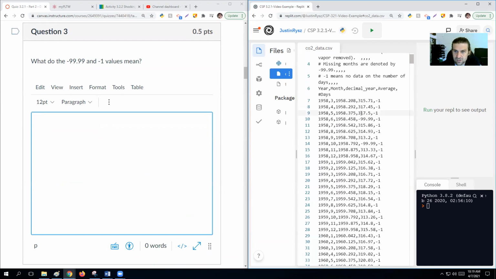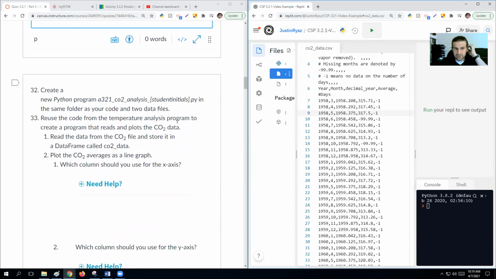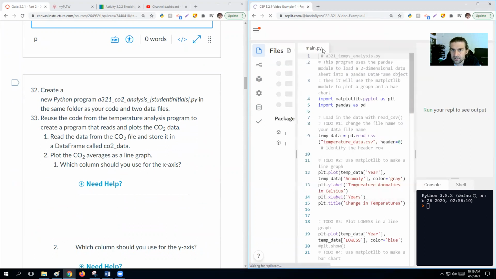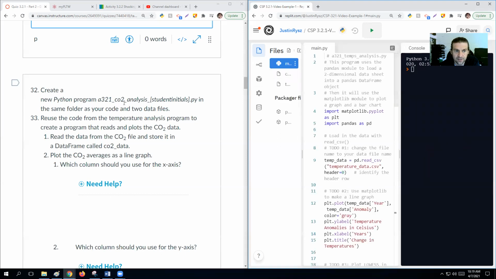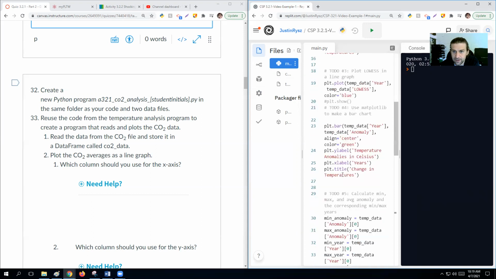So some of that information is not really given to us. All right. So what we're going to do is create a new Python file in the same folder that has these data. If you want to go through, what I would do here is fork this off, and make sure that this is part 2. You can call this main file, well, we're going to call this the CO2 analysis, but we're going to make sure we go through this here.